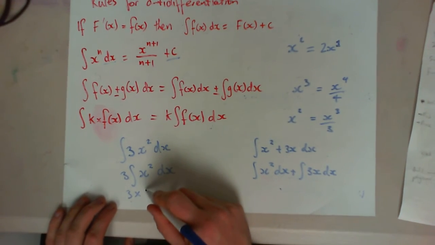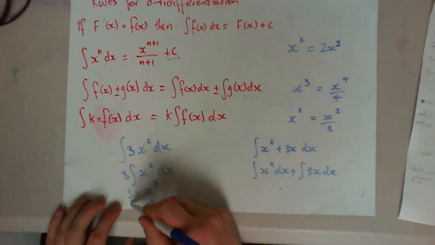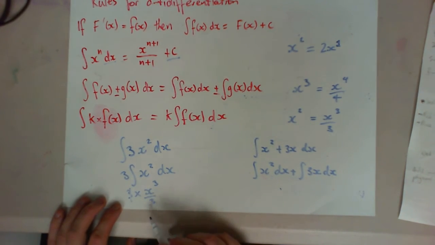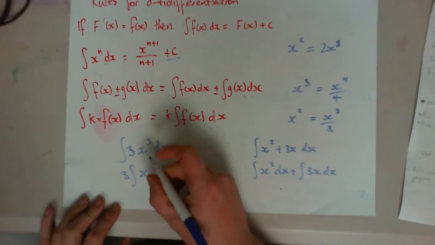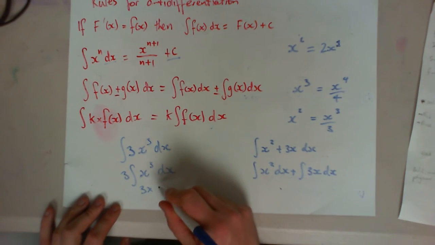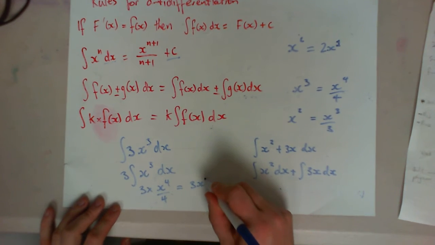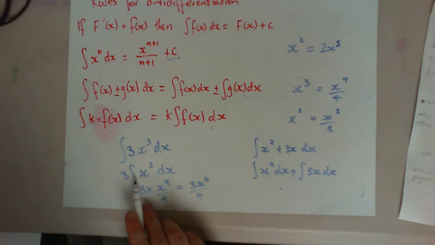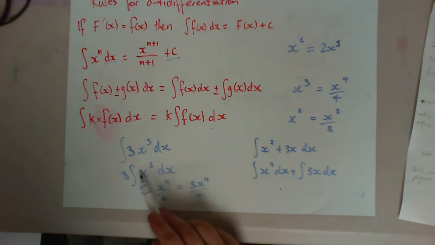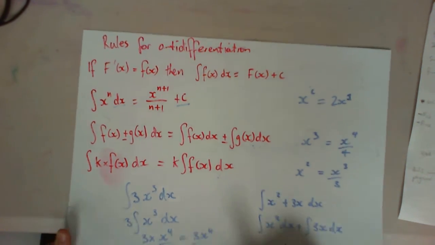And then we've got simply 3 times the antiderivative of x squared dx, and we'd be saying that that is 3 times x cubed on 3. And then our 3's are going to cancel out. Or if this was, say, x cubed, then we're going to have 3 times x to the 4 on 4, which is going to equal 3x to the 4 on 4. So essentially all we're doing is we can ignore the constant if you like, it doesn't actually impact anything, but we can cancel down when we divide by that new power.